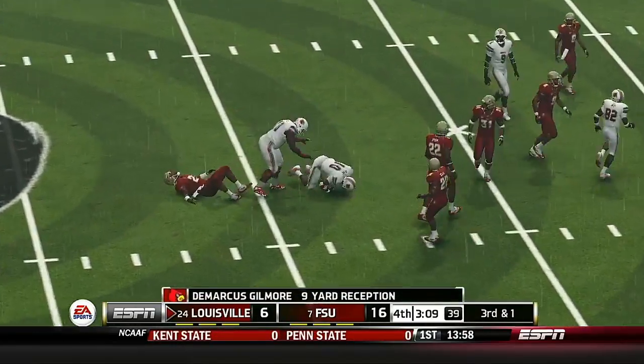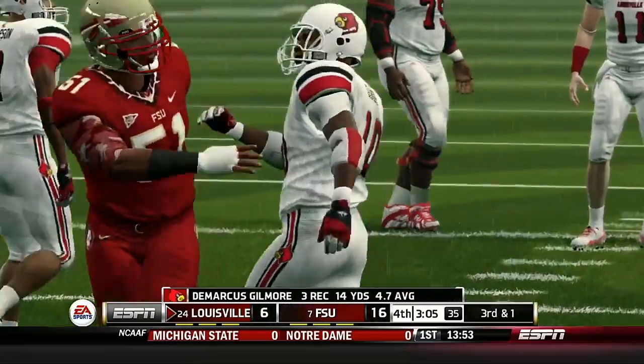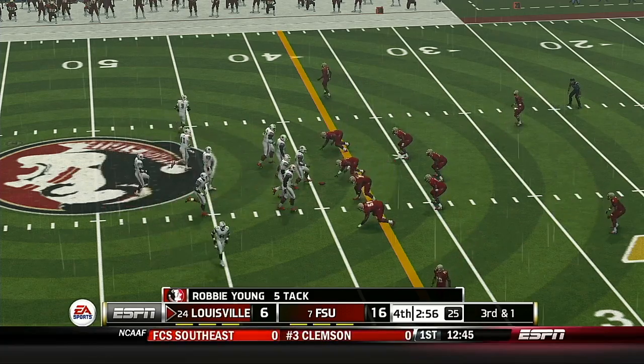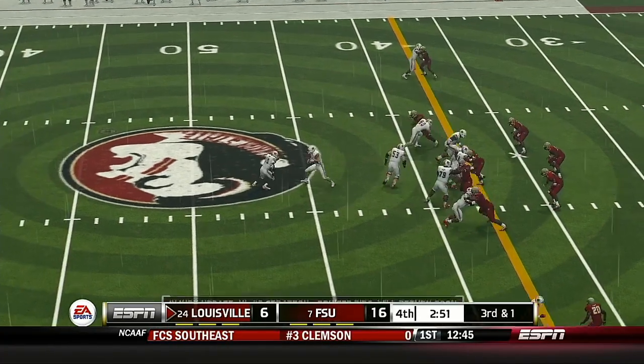Fires complete over the middle, and they make the stop at about the 39-yard line. They pick up good yardage that time on the pass play. Here they kind of put pressure on the quarterback and challenged him to find the hole in the defense, and in this case, he did. Nice job. Just under three to go in regulation.